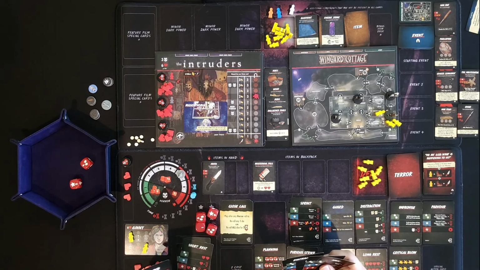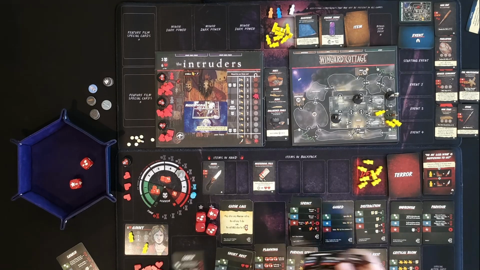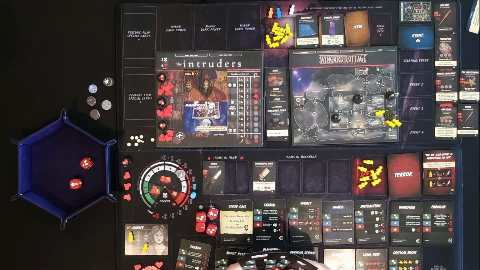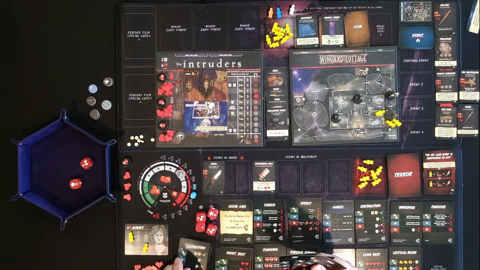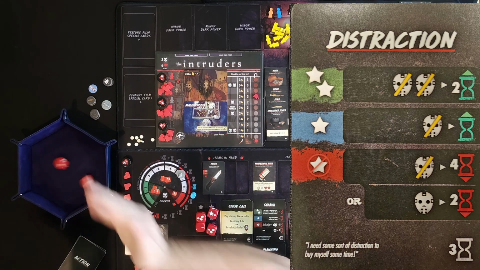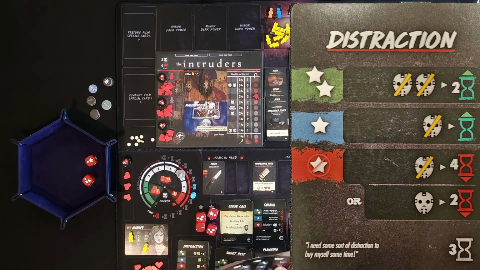So, play the search card. Where are these? These were from last turn, weren't they? They should be here. Should we play the search card? I'm going to play distraction. Come on, double success. We need it. Ooh. We need enough to turn it, though. Yeah, I think we do.